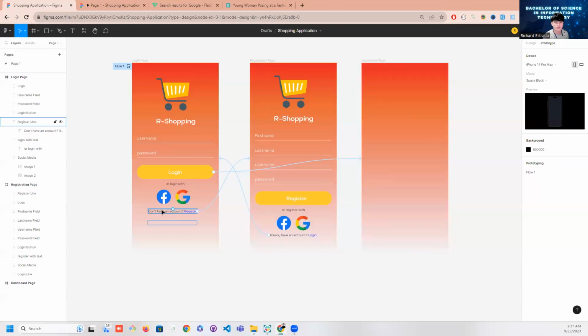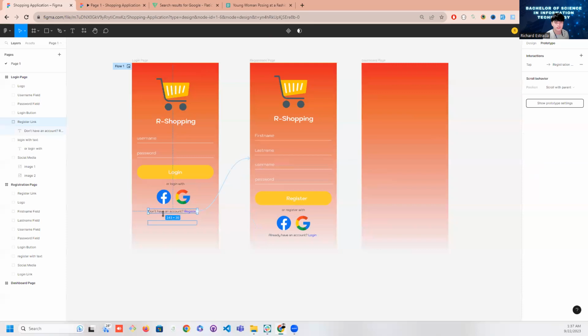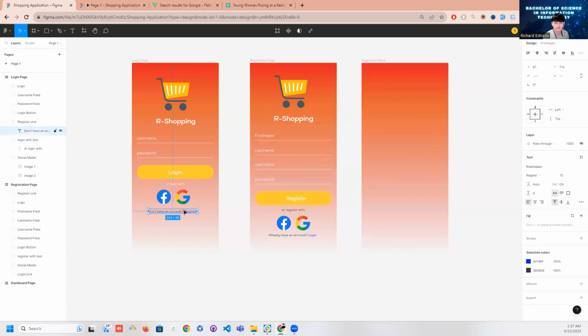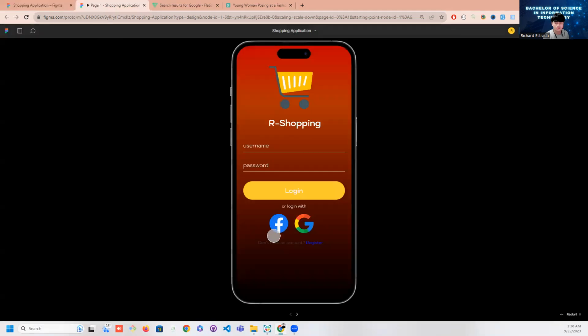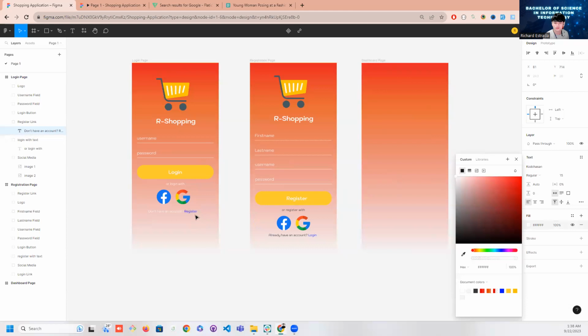It looks ugly, no? So I need to change the color at least for this one here. I wanted to make it white so it looks nicer. The blue is good, or maybe we'll have it yellow.